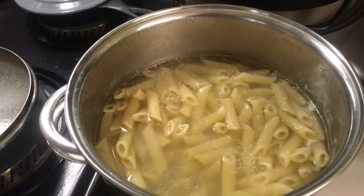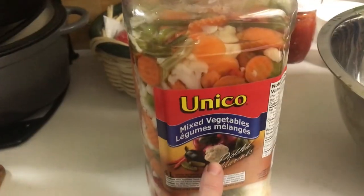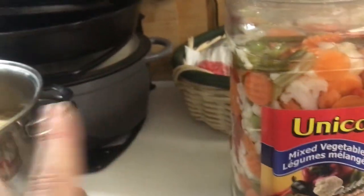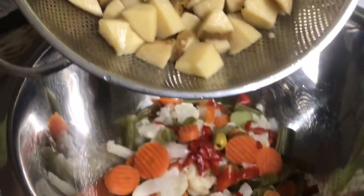To make today's recipe you will need some of your favorite pasta. Today I'm using penne rigate, some sort of pickled mixed vegetable. If you make your own pasta or your own pickled vegetables, you can use that in place of this. I have one quart of canned potatoes with the skin on.